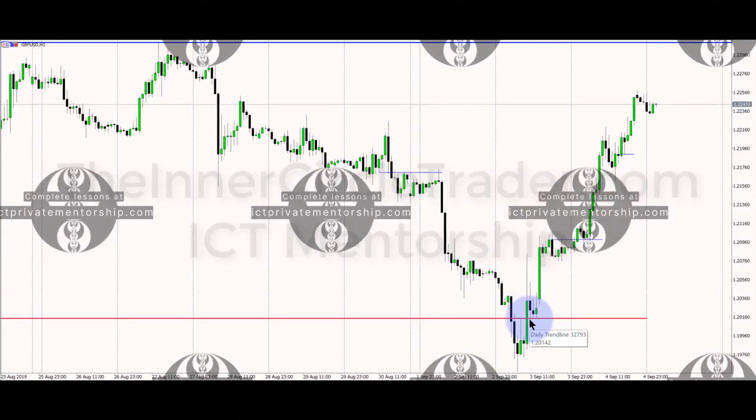creates another imbalance to the upside. So this candle here, if we trade back to that 120.80 level, which happens to be an institutional price level, we could be a buyer. It does so this candle here. So you could be a buyer there.